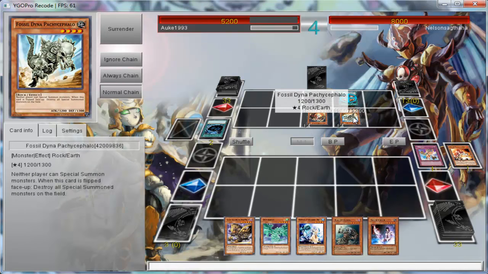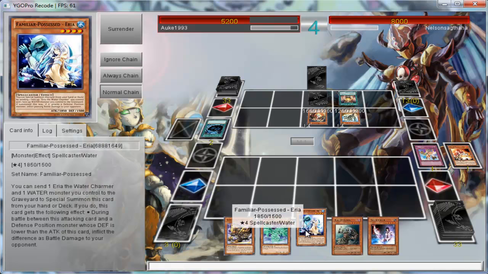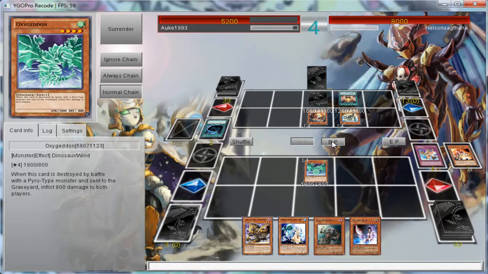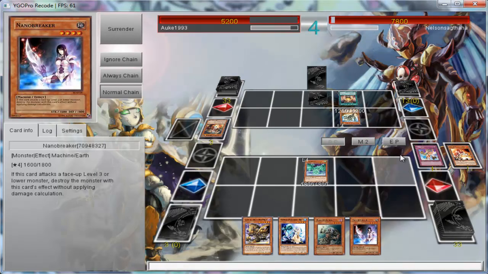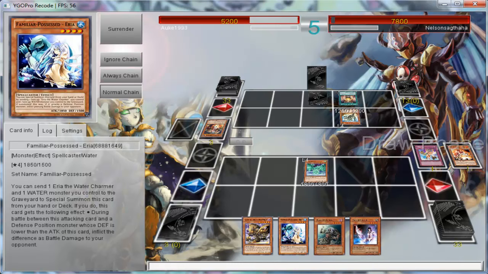Considering it's going to be destroyed by Pachycephalo anyway, I'll go with Oxygeddon now instead of Area just to keep those few attack points for later, because then it may be useful against Trap Tricks with 1800 attack. Yay! I defeated something! Do I get a medal now?